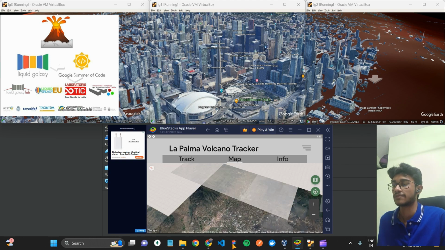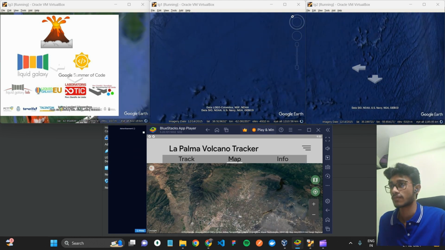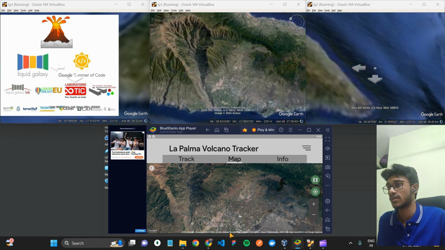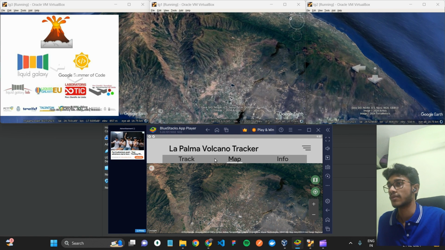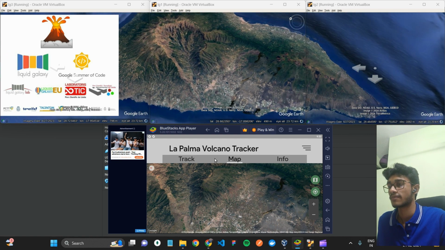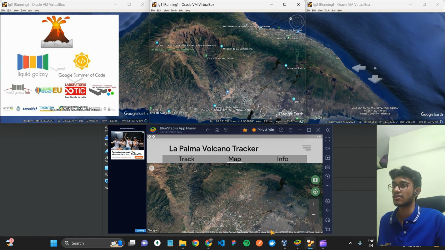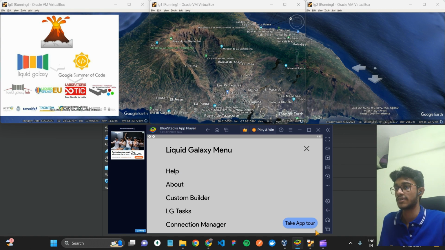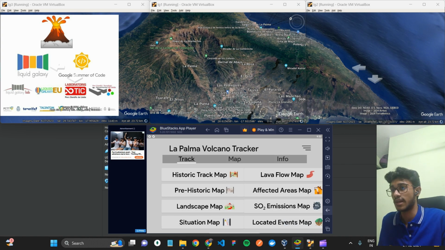So we are able to navigate through the volcano in the Liquid Galaxy rig. So this is also working fine.